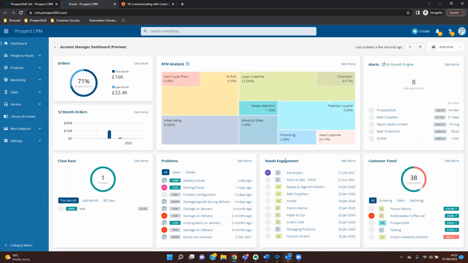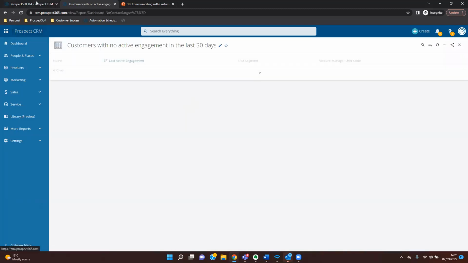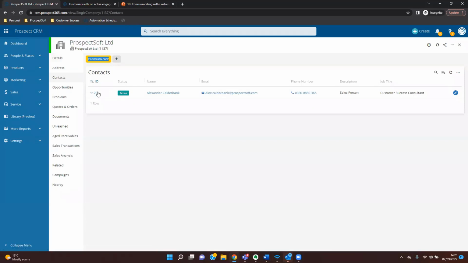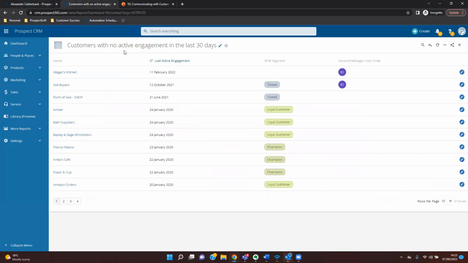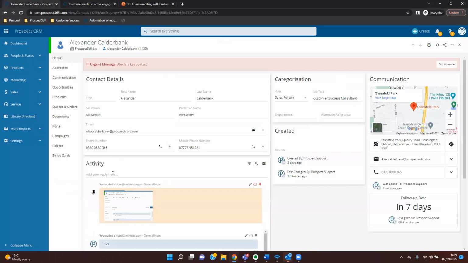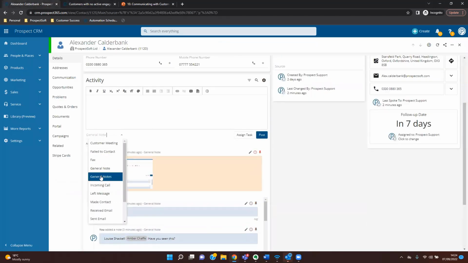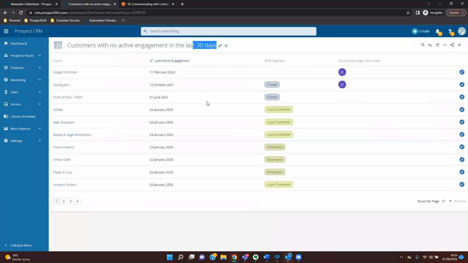Specifically, the tile we're looking at here is the needs engagement report. So I'm just going to open that up while I go over to our contact and I'll show you how these link together. So the needs engagement report, if you remember from the activity note drop down, some of the activity notes you place in the system will be classed as active engagements. If a customer hasn't had an active engagement for a while, in this case 30 days, they will appear in this list. An active engagement, as we mentioned over here, is just this configurable list. So if you have made contact with the customer today, they will not appear in this list. If you haven't for 30 days, here's a list of those people.